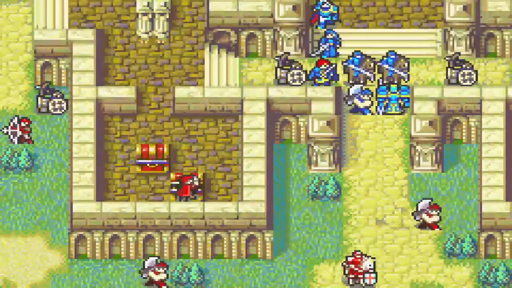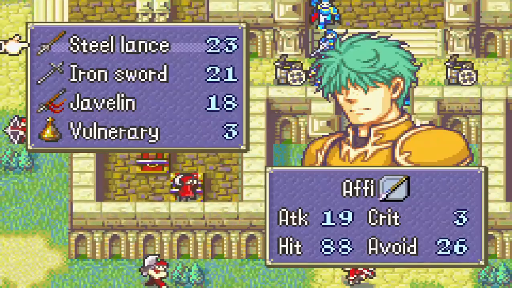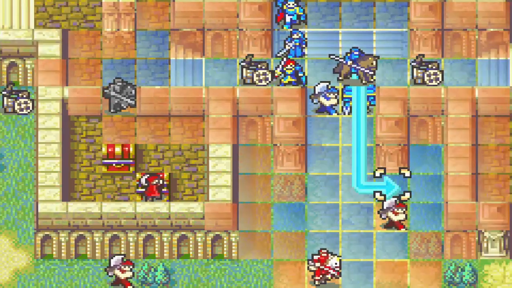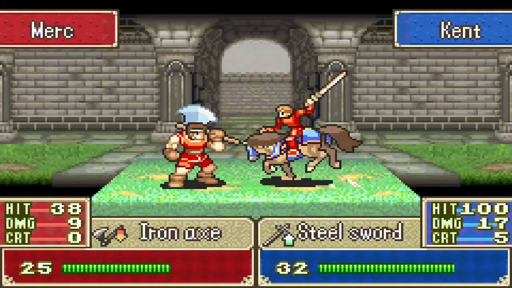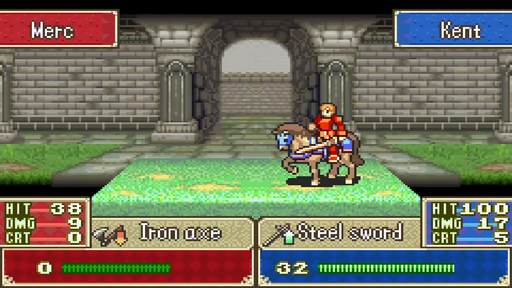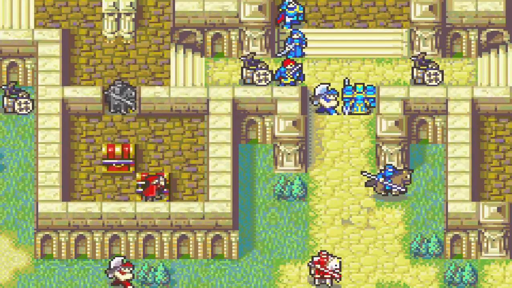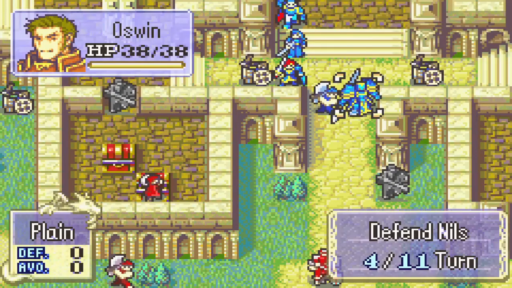Ooh. Yeah, of course he's got more reinforcements. I'll have Lowen move in. And have him wait here with the lance. Right here, Kent. I'll have him attack with the sword, of course. Oh, you are gone. Go. He got a level up, boost in HP, which is pretty good. Go. And I'll just have these few stand as a guard.